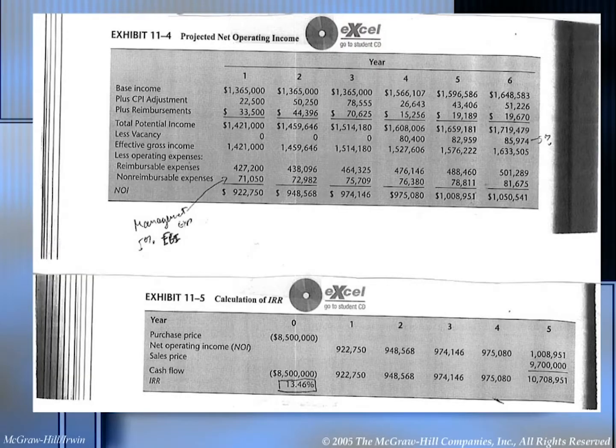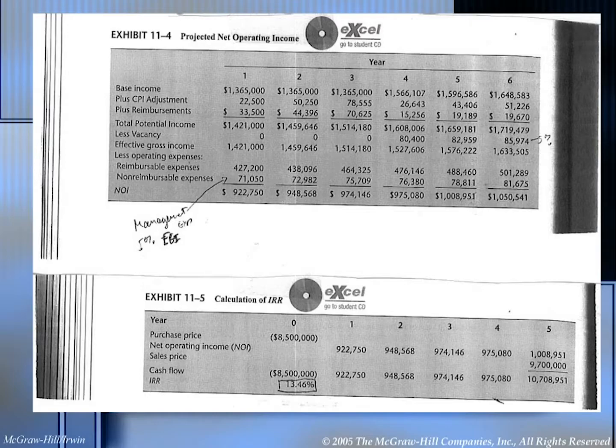So now we're looking to get the IRR of the cash flows. So the cash flow out in the first year would be the $8.5 million you would have to pay for this building. And then the cash flow back would be the NOI, okay, because at this point we're looking at before tax cash flow. We're not taking into account taxes, and we have no debt at this point. We paid outright for the whole $8.5 million.